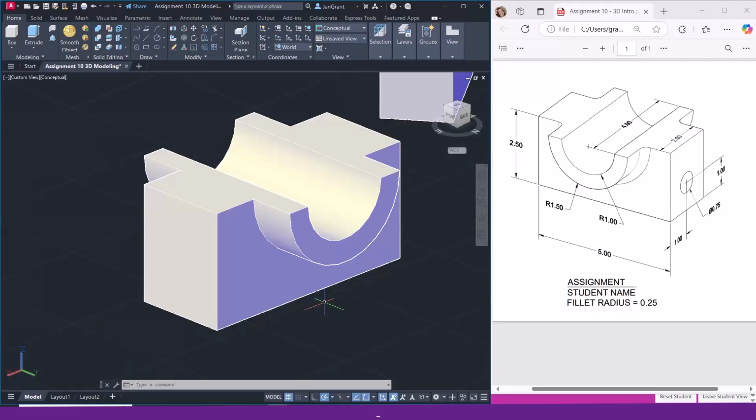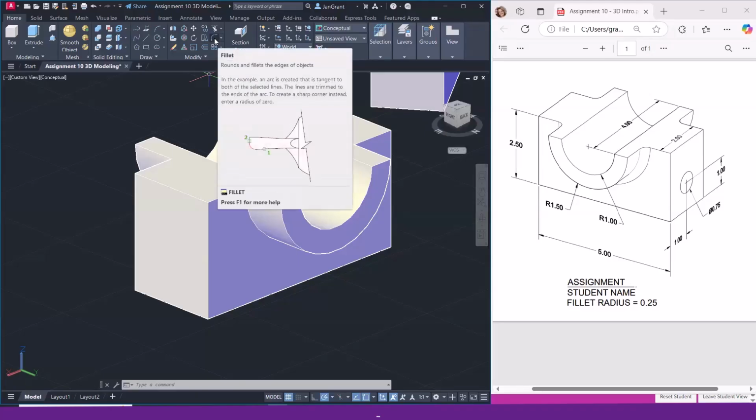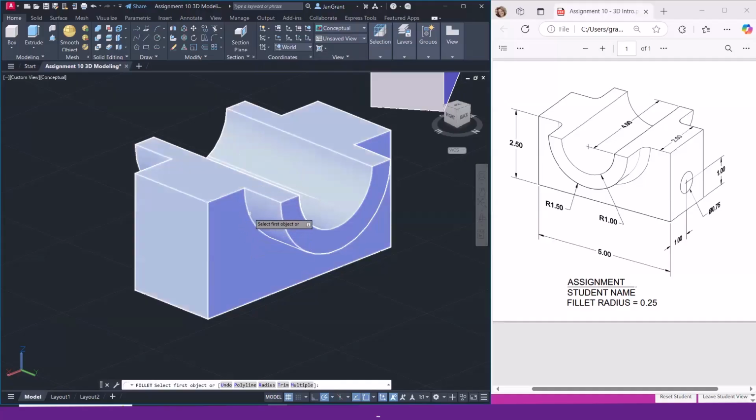So let's take a look at the fillet. Now, I know that they have this 3D fillet, but we can use the 2D fillet to fillet that inner radius as well. It's a fillet radius of 0.25, and it's that little line between the box and this curve right there. So in the modify panel, you'll find fillet. It's just right there underneath trim. Start the fillet command, and then go right to this edge, right on the line, between the box and the curve. Now you see how it selected it? And it's asking you to enter the fillet radius. So just type in 0.25 and enter, and then enter again, because you already selected the edge right there.